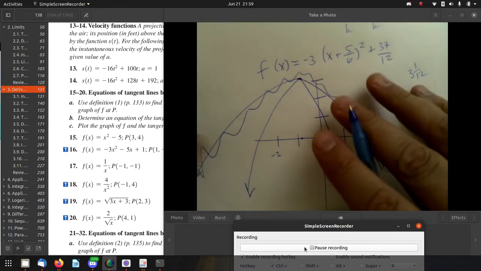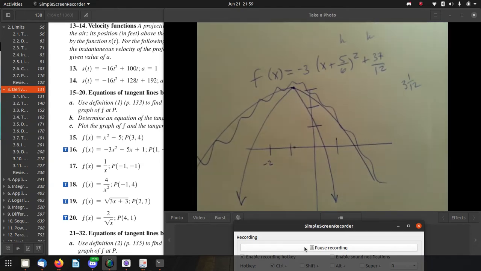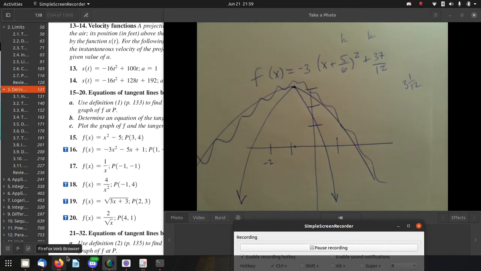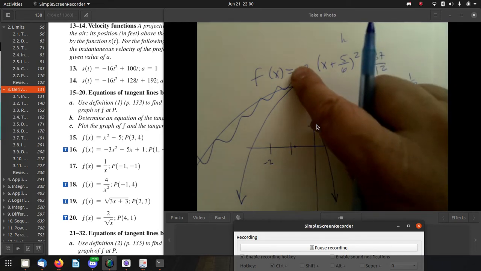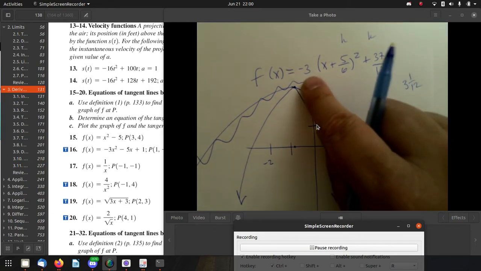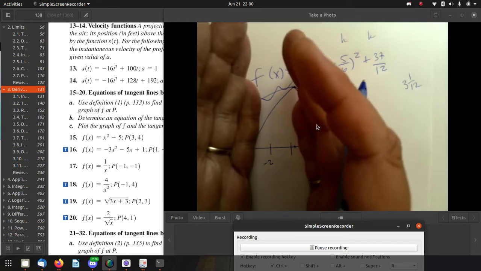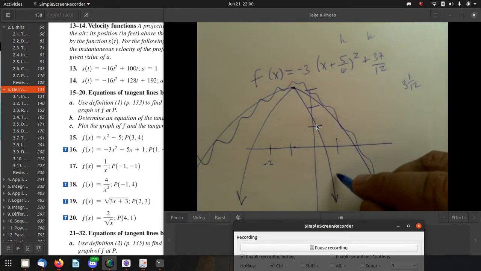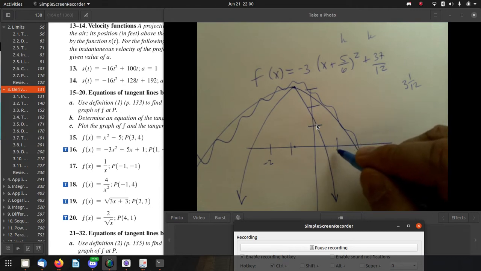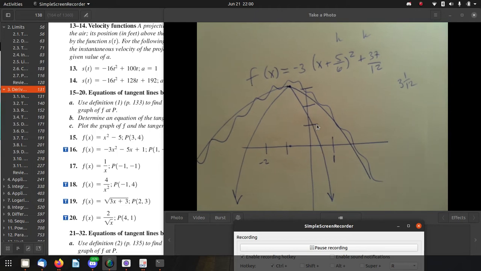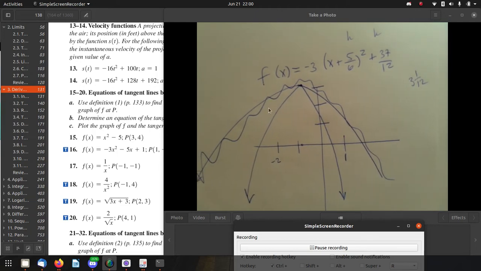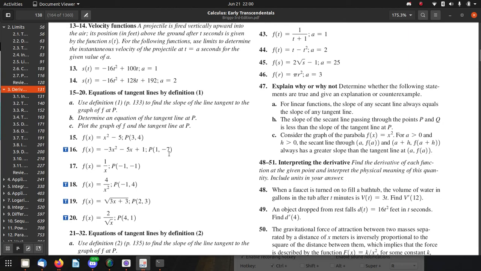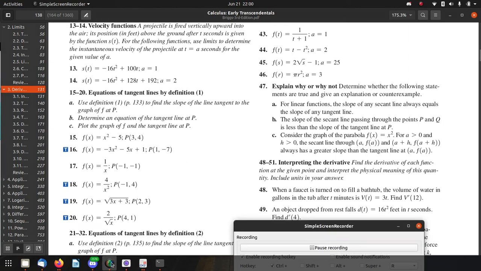Okay, so just like I've told you guys, I did all of that heavy lifting, and then I went ahead and plotted it in Wolfram Alpha to get a sense of what it looked like, and I made a quick adjustment. I was like, oh, it doesn't go that wide. It's negative 3, which is going to make it squish together. So it's going to actually hit here relatively quickly, and it's going to be underneath the x-axis when you get to x equals 1 here, which is the point that they asked us to evaluate. If we come back over here, we see they asked us to evaluate 1, negative 7. That's also what gave it away.